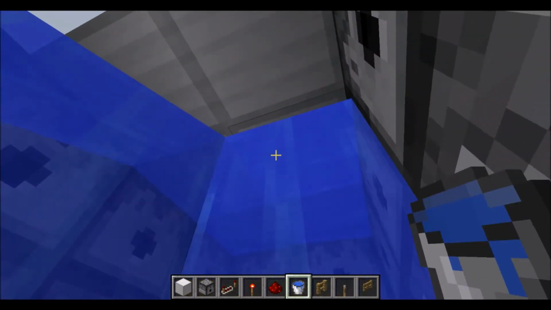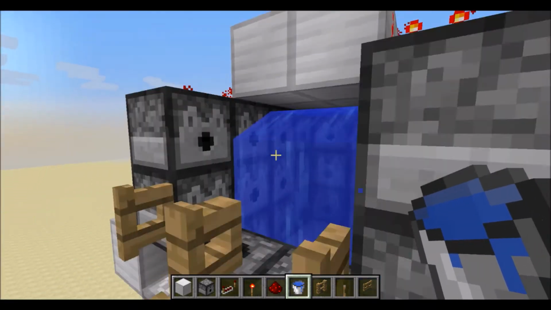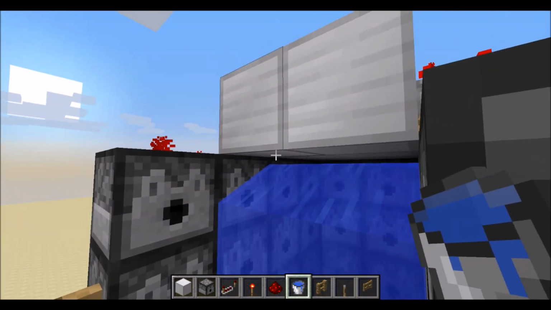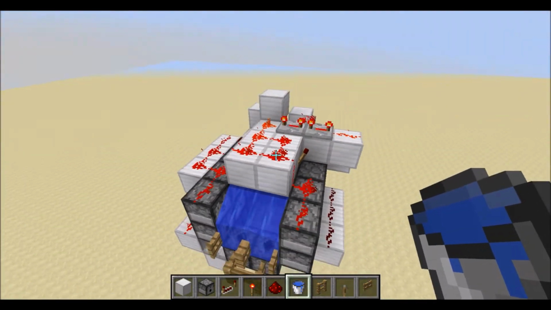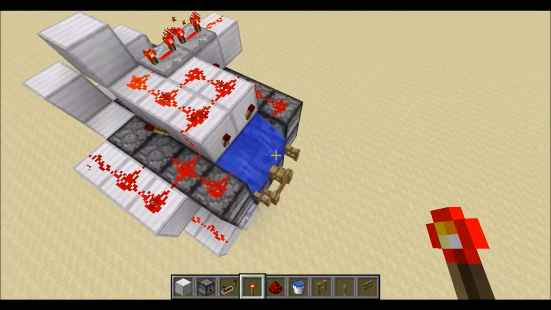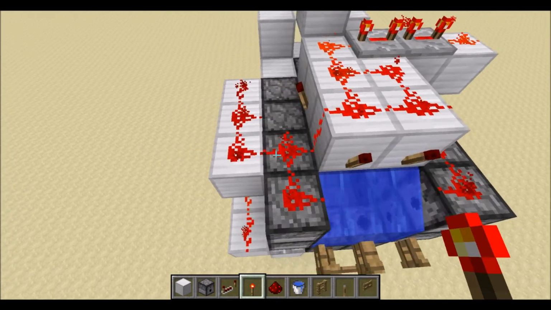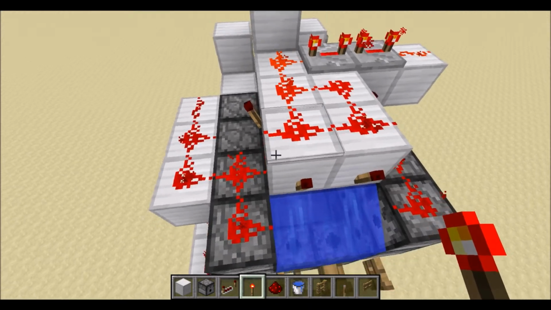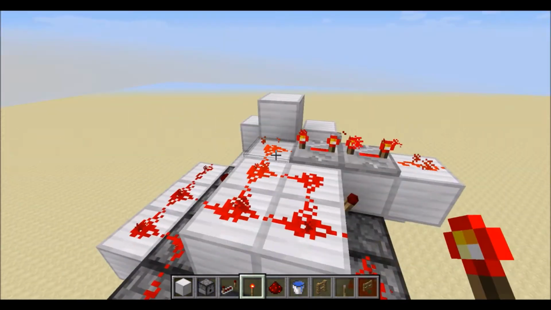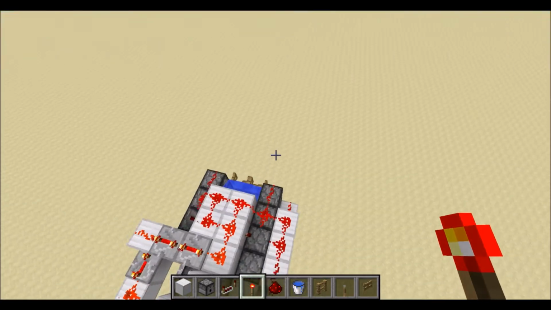If you want to have it go west or east, you're gonna have to do that little configuration I showed you on the first one, which is putting these two torches here, because somehow this clock malfunctions sometimes. But if it's going north or south, it works better this way. So I guess it's just whichever one you want to do.